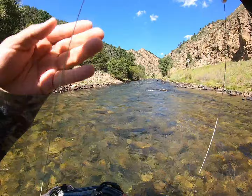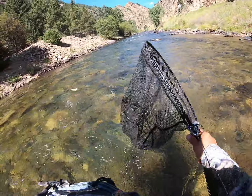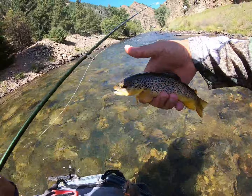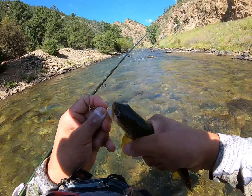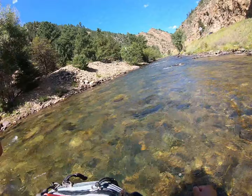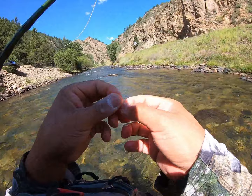Here we go - this is number five, finally! So now I can nymph if I want, and I can use both. It's a nice, really pretty looking fish - actually got some cool looking red spots on them. This is the fly I caught the last few fish on - it's a size 18 CDC fly, just a simple fly, nothing fancy. Yeah, let's go through the little deep area with nymphs. I got five on dries, but if I get to another location where dries will work I'll switch to it.